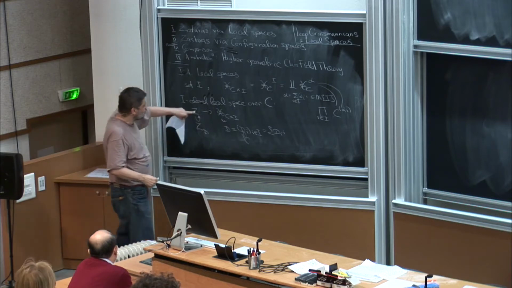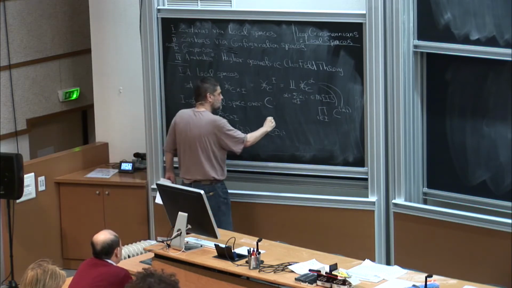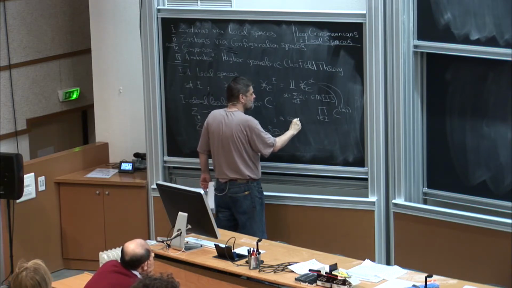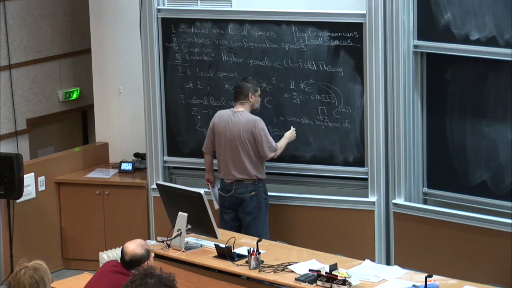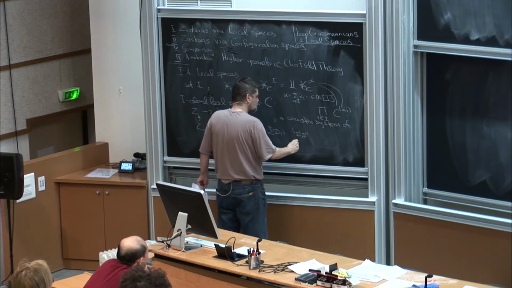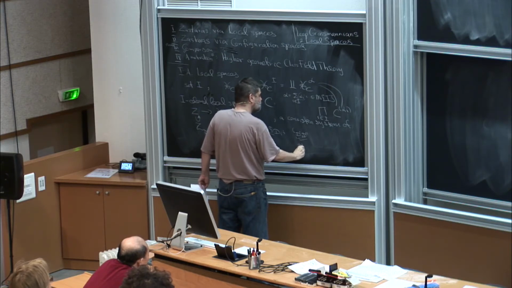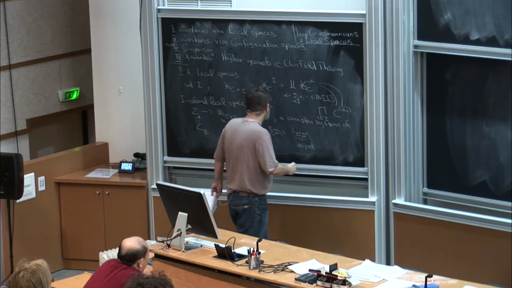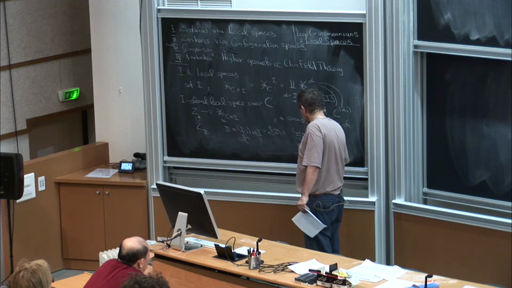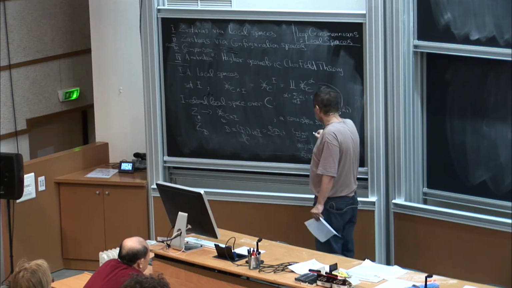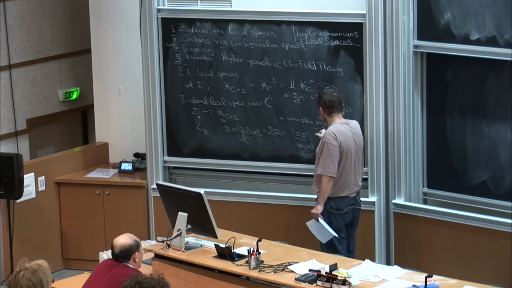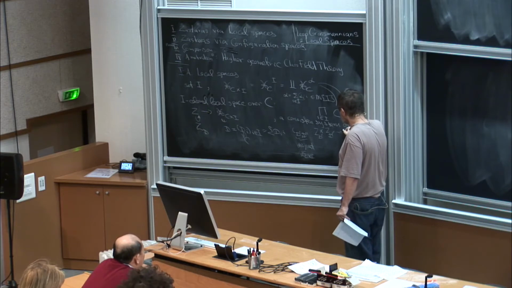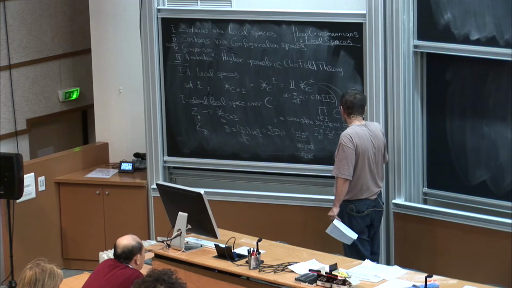And besides this structure map, I will also need one more piece of structure, a consistent system of isomorphisms. So isomorphisms will depend on two subschemes, and we will ask that these guys are disjoint. So they lie in this colored Hilbert scheme. And the isomorphism will compare the fiber at these two subschemes with the fiber at the disjoint union of subschemes.